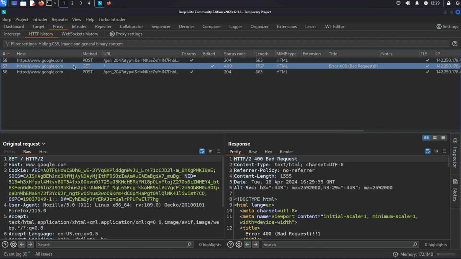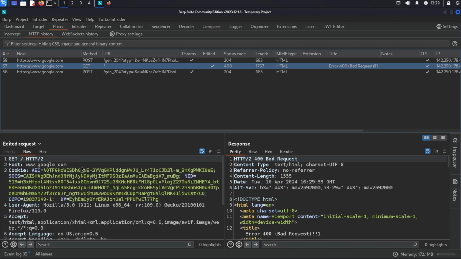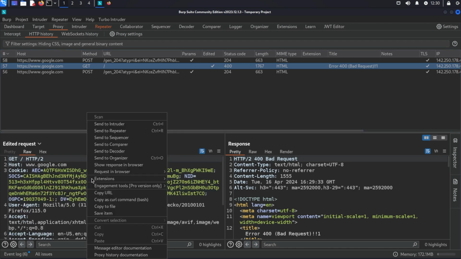So when I click on this request, you can see that it's edited because it has this little check here. And this is the original request. And if we click here, we can see our edited request. And if we want to send this a bunch of different times, I can press Ctrl R or right click and send to repeater.